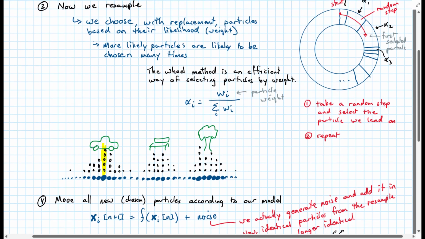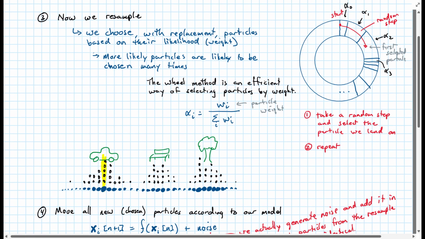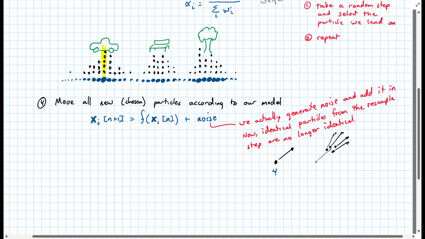So how does that happen? Well, since we've normalized the space that each particle takes up on the wheel using this alpha equation, as some particles become less likely, the likely particles will take up increasingly more space on the wheel and be more likely to be chosen. So in this particular example, I showed that the most common particles were chosen 5 times. They may be chosen 20 or 30 times going forward, and so we get this nice little cluster of particles that are going to follow the moving object.